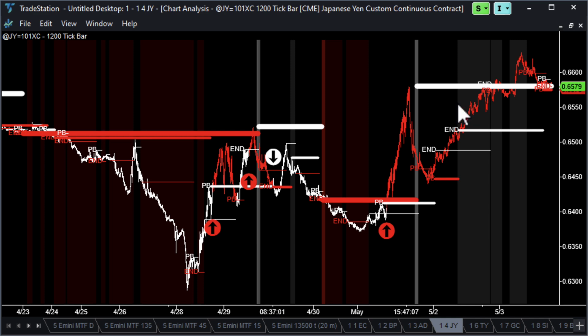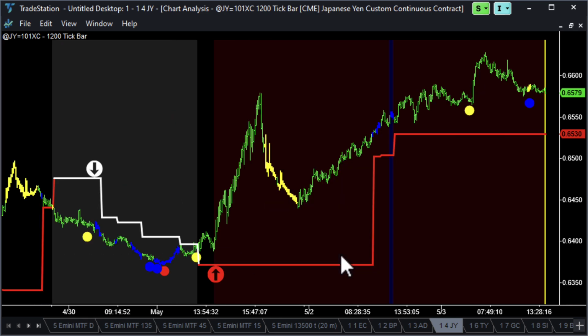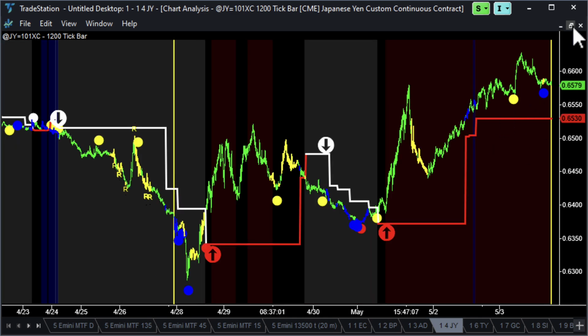So we're in an uptrend in terms of better sine wave here on the highest time frame with all the bars in red. And in terms of the volume patterns down here, there we had exhaustion sell. It was all with blue professional bars and then amateur bars right at the lows. But then on the test, look at this. This is all the blue professional bars settling in down here at these lows. Exhaustion sell with the blue dots, a bullish divergence and a flush pattern, bang, and we take off to the upside. And we're still in an uptrend. The background's in red, the trailing stops behind us. So we're still in an uptrend in terms of Japanese yen.